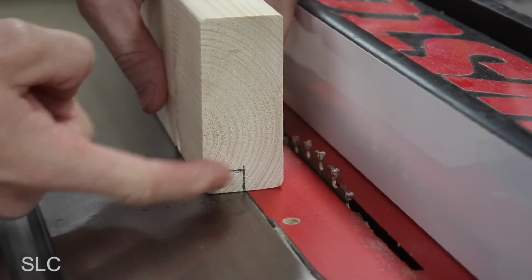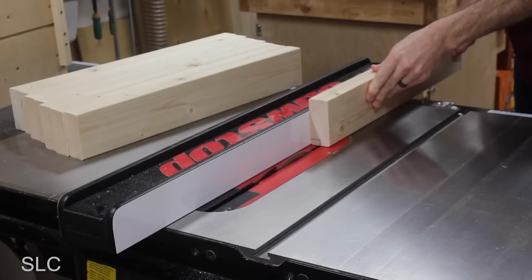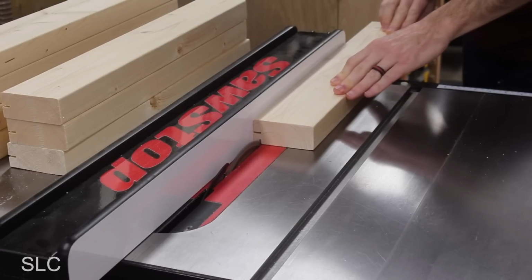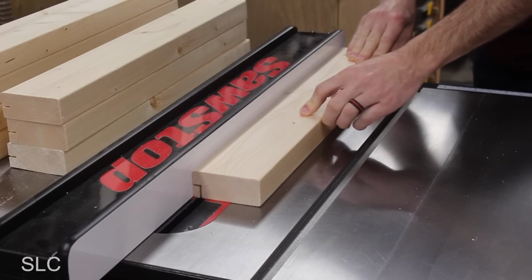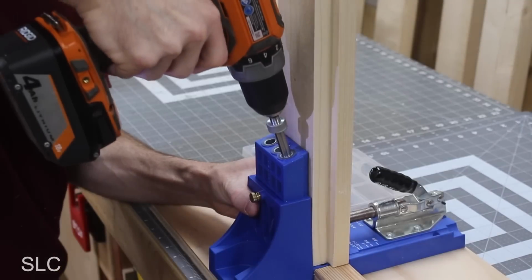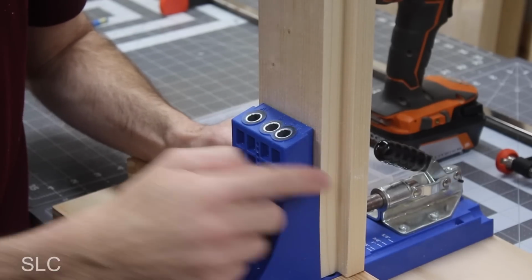We want to cut halfway into the board and about a 1/2 inch up. So I drew on the end of the board so we don't make any mistakes, and I'm going to adjust the fence and the blade to fit that. Once set up, I cut across the tall edge of the board, and after running all 8 boards through the saw, I readjusted the blade and the fence and carefully removed the remaining section of the wood while cutting on the side of the board. After cutting out all the ledges, we need to drill some pocket holes like we did before. Just make sure your holes are on the same side as the ledge, that way they can be hidden.